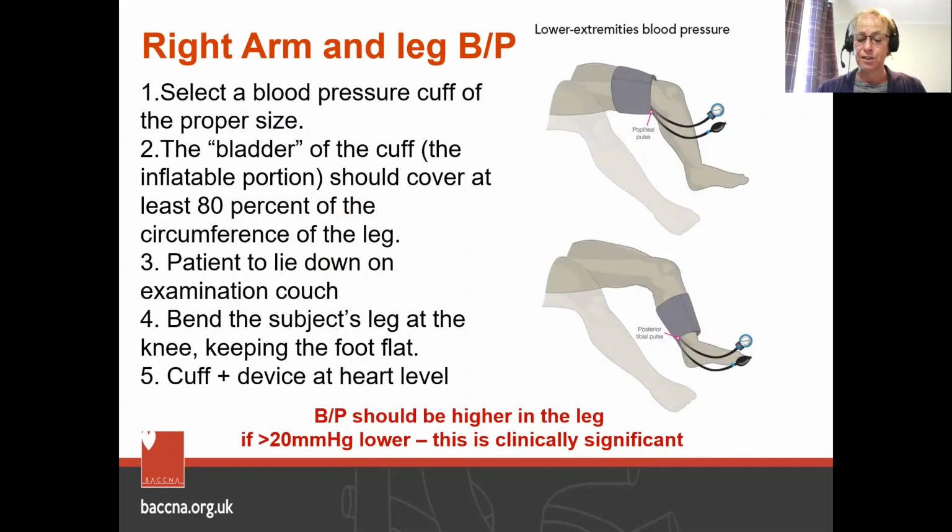The patient needs to be relaxed and comfortable and should be asked to bend their knee slightly with their foot rested comfortably on the bed. You should make sure that the cuff is at the heart level in the same way as when you do a blood pressure in the arm as well. It's important that the cuff is placed accurately on the leg with the bladder positioned in line with the popliteal artery at the back of the knee here, as you can see, or in line with the posterior tibial artery here in the ankle.